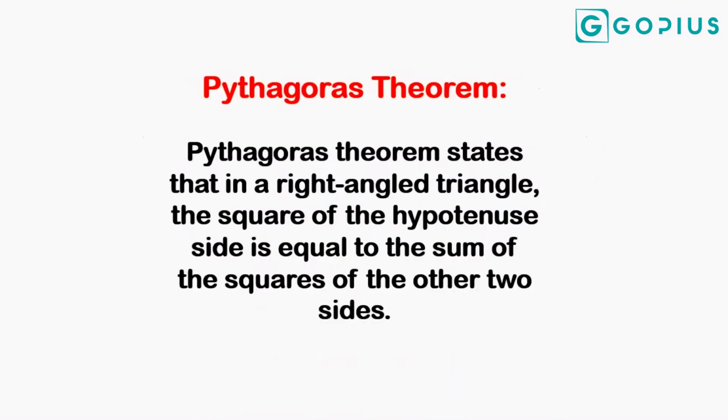Now on the screen you can see that the next thing I have to establish is what is called the Pythagoras Theorem. It is a very important and useful theorem as far as a right angle triangle is concerned, which will always help us evaluate mathematical problems that need us to find one of the sides of a right angle triangle. The Pythagoras Theorem states that in a right angle triangle, the square of the hypotenuse side is always equal to the sum of the squares of the other 2 sides. This is what we mean.